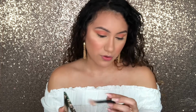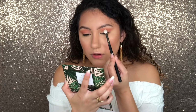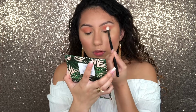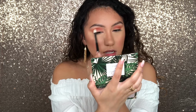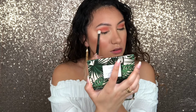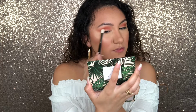And I'll be using the brush M433 and focusing it more in the crease, not as high up, keeping it kind of low. Focusing it in the center of the crease, not too high up, just kind of keep it low below the peachy shade and kind of just feathering it out.